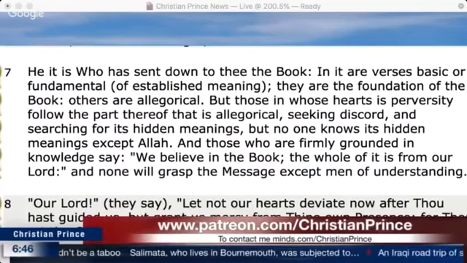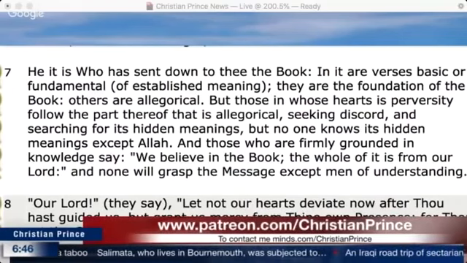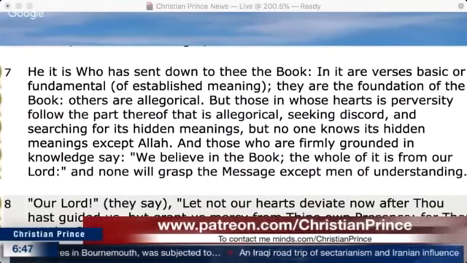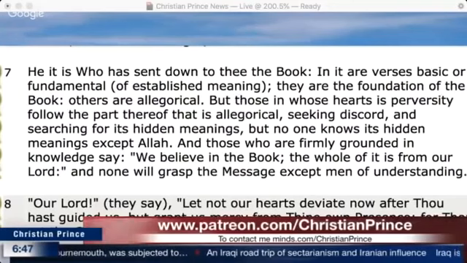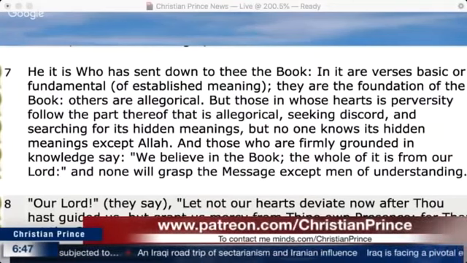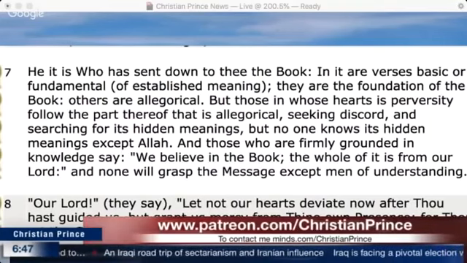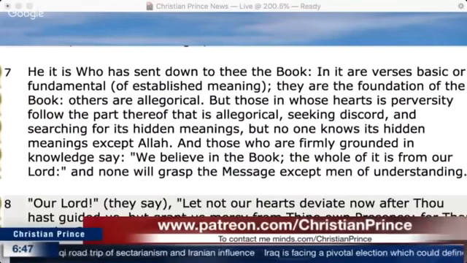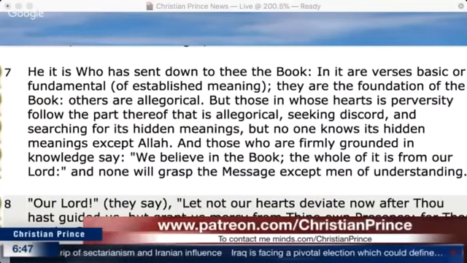Just to mislead them and expose them, how they seek fitna through those verses. But it says, my friend, nobody knows their meaning save Allah. Yeah, that's why Allah says that they will go outside the Quran. But let me explain to you. If I give you a book and I say to you, this book is the book of guidance, can I say that some of it is book of guidance and some of it is book of shaitan, or all of it is book of guidance?